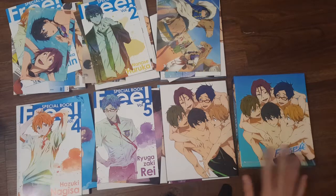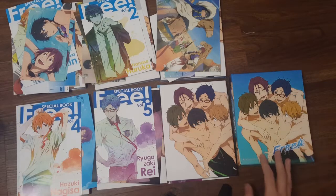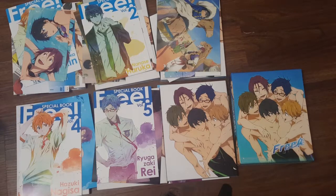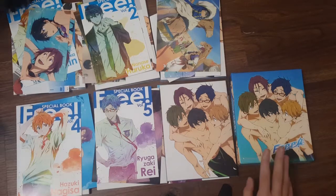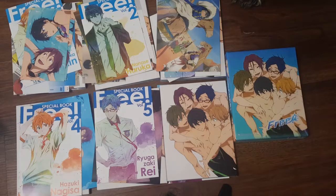I feel Funimation could have definitely sold their limited edition as a bit more than what they gave us. Disc-wise, you did good Funimation — you're a lot more compact than the Japanese and you put more thought into the design. But otherwise it feels like just a normal DVD Blu-ray box set, not a limited edition. Like the One Punch Man set — that feels like a limited edition. Funimation, you've got to think a little bit more about adding extras to what you consider a limited edition, because now you've got competition from people who are really thinking about what extras they can put in there.